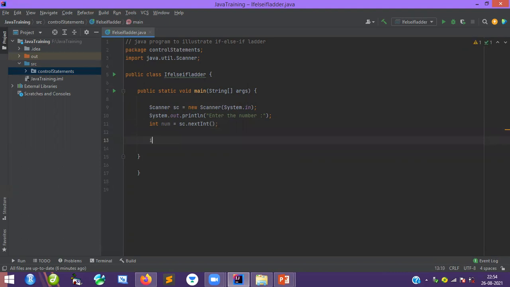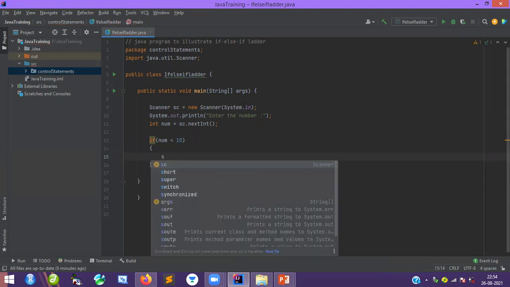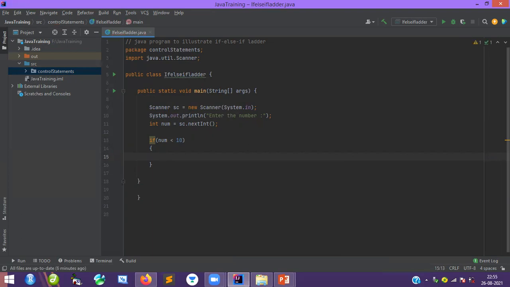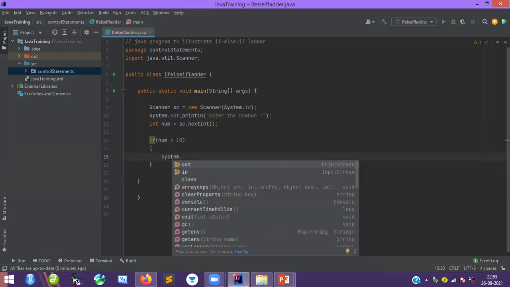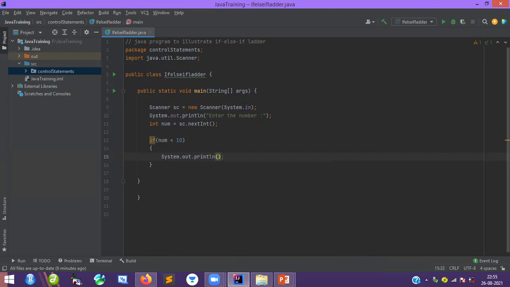Now I am going to create an if else ladder. Now if num is less than 10, then System.out.println, and here I will say "number is less than 10".